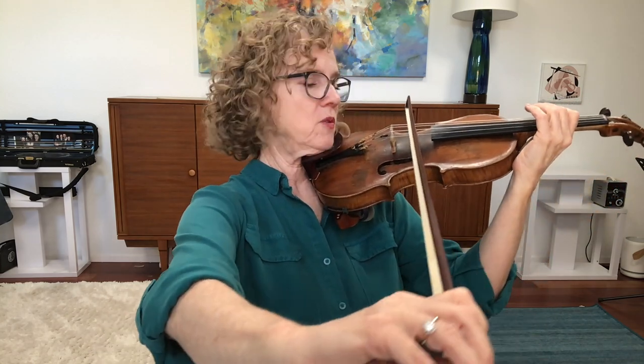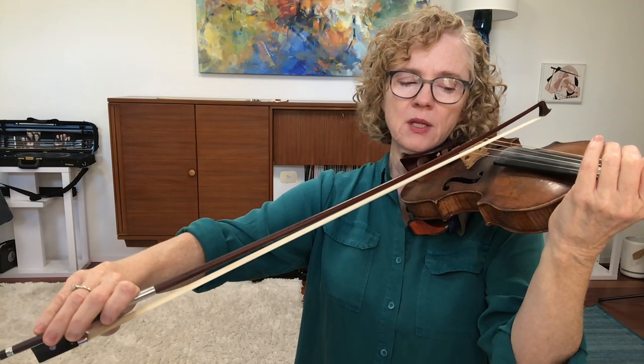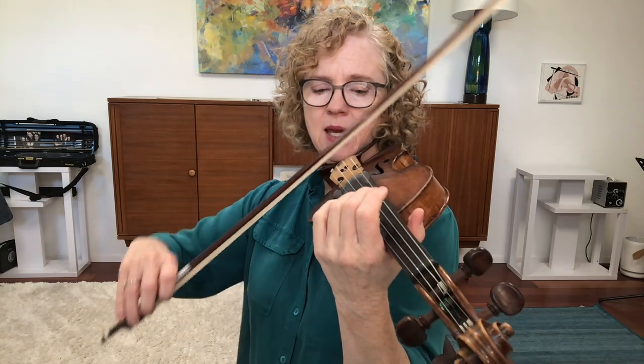You can also work with your violin angle. So if you find, let's say, this uncomfortable, okay? If you bring your violin more in front of you, so we're going to move everything this way, that might help alleviate some of the tension. So you'll want to adjust your shoulder pad so that the violin is more in front of your eyes, your nose. And then I think there's a lot less stress and a lot less reach. So that would be less pull on the muscles. See if that might help.